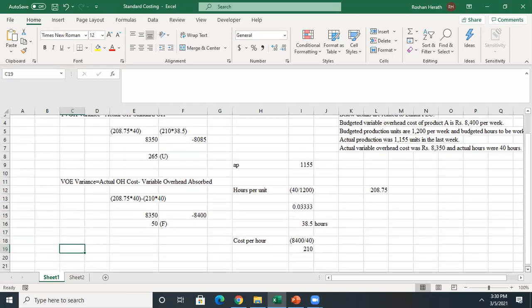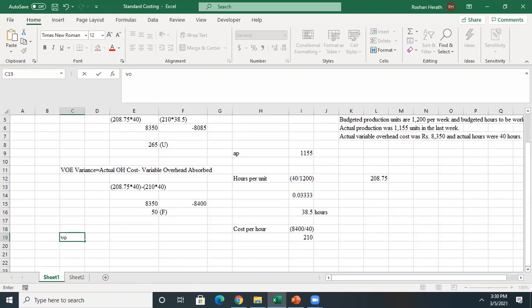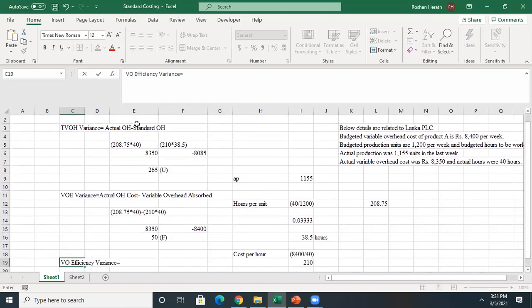Right. Then what you have to do, variable overhead efficiency variance. So how can you take that? You can simply start from where you stopped. තාලට නවත්තපු තැනින් පටන් ගන්න පුළුවන්. Actual overhead දැන් අපි යන්නේ අපේ මතක තියාගන්න මෙතන actual ඉඳලා standard වලට යන්නේ. ඒක මාරු වුණාට කමක් නැහැ. එතකොට actual ඉඳලා standard වලට යනවා. එතකොට මෙතන අපි expenditure එකේදී actual overhead වලින් පටන් ගන්න ඔන්න variable overhead absorb දක්වා ආවා.